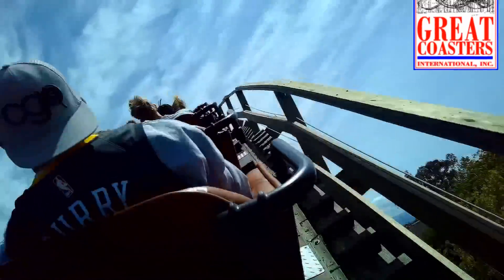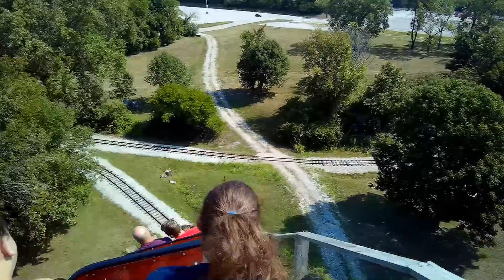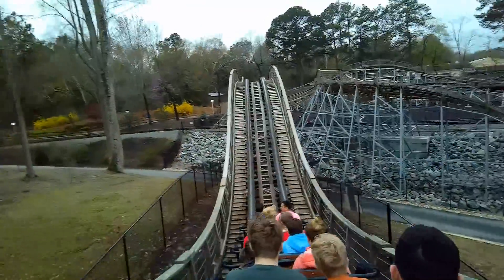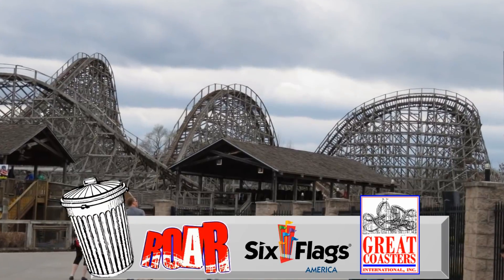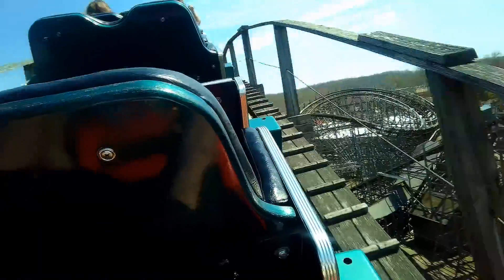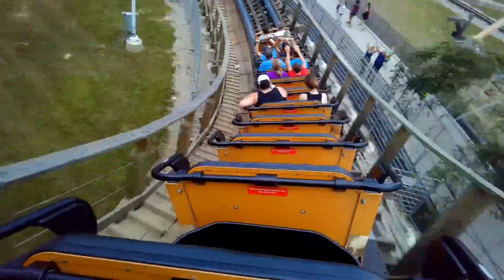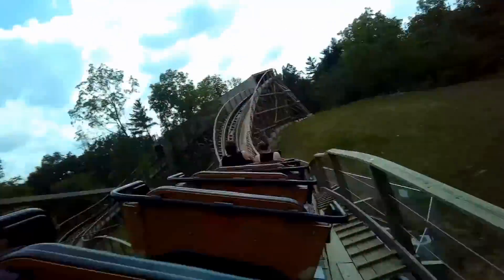Let's round out the wooden coaster manufacturers with Great Coasters International, or GCI. They are still the most popular wooden coaster manufacturer to this day, even with Gravity Group coming on strong. They've been building coasters since 1996, but surprisingly only have 29 coasters under their name. I've ridden 12 of these coasters — some very good and some very bad. Many people may look at their first coaster, Wildcat at Hersheypark, as their worst, but I'm going to look at their second coaster, Roar at Six Flags America, as the worst of the worst. This coaster is rough to the point of being headache-inducing, and it doesn't have any redeeming qualities. I've ridden rougher coasters that I like more because they still pull strong forces — this one just beats you up and meanders around its course. I think it needs to be RMC'd within the next couple years. The best I've ridden is definitely Mystic Timbers at Kings Island. GCI is known for their tight, compact layouts with lots of laterals and crossovers without much airtime, but Mystic Timbers is more of an out-and-back layout that still has the crossovers but has tons of floater airtime. None of the other GCIs I've ridden have airtime that compares to Mystic Timbers, so don't judge it until you ride it.